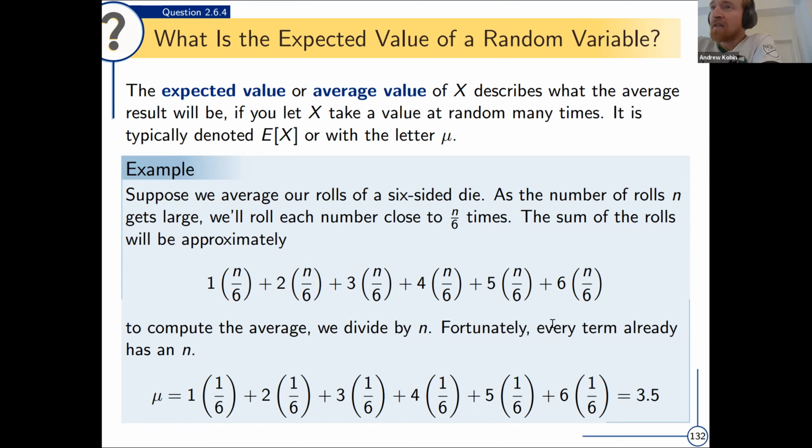So how do we do this? The way you might think of doing this is adding up all of the possible sums and dividing by the total number of possible outcomes. In this case, 1 plus 2 plus 3 plus 4 plus 5 plus 6, all the possible dots that can show up, divided by the number of different outcomes. There are 6 of them. That'll give you 3.5 or 7/2. And that's how we compute expected value in general. Add up all of the possible outcomes and divide by the total number of outcomes is the name of the game.